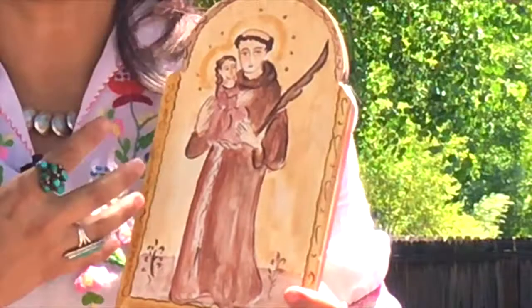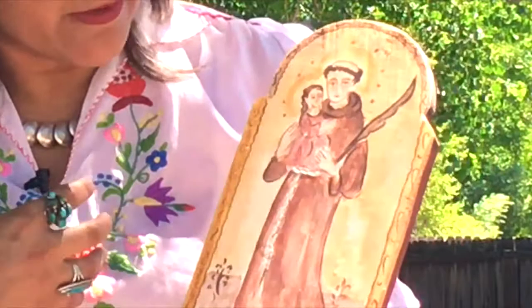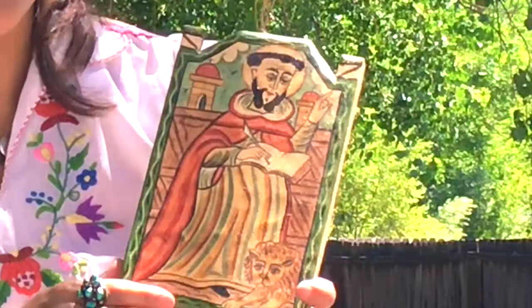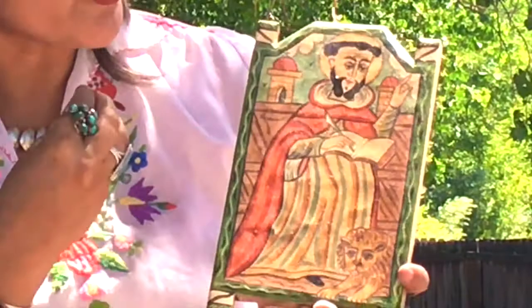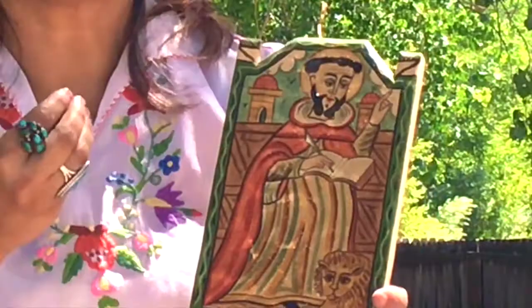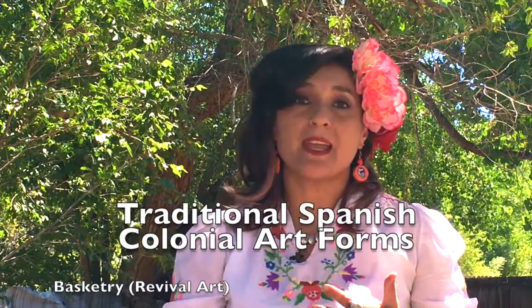I wanted to show a couple of examples of retablos by other artists. This one is by Juanito Jimenez, a lifetime achievement award winner whose workshop I had the honor of taking — I actually won this retablo that day. He has a very loose style, painting very quickly in a matter of minutes, with a lot of motion and playfulness. This one is by Alcario Otero, gifted to me when I admired the lions. His style is extremely traditional — his brushstrokes and icon faces are based on traditional design patterns. So you get everything from a slightly contemporary interpretation to a more traditional honoring design.